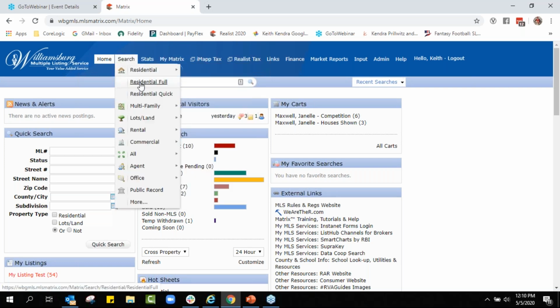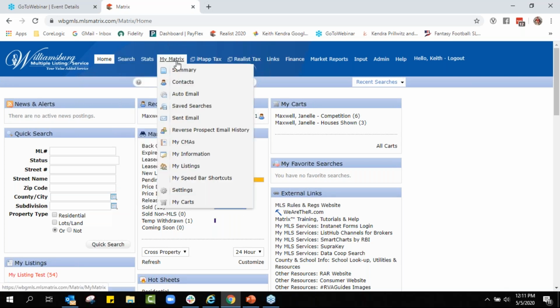Search is where you do a search, you'll email listings, you'll print listings, you'll even do a CMA by first going to Search. You'll just do lots of things. You'll save a search, you'll save an auto email. Well, it's all started under the Search tab.